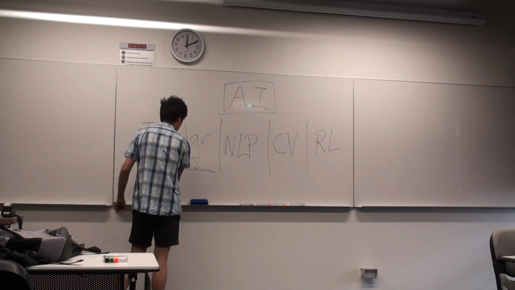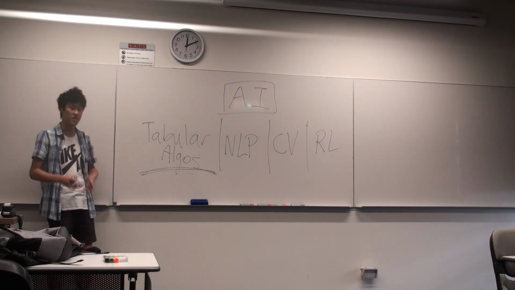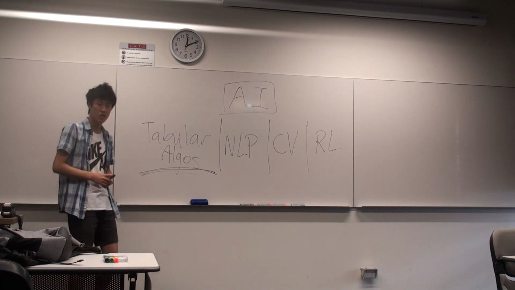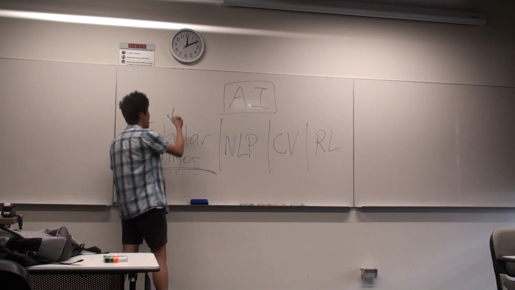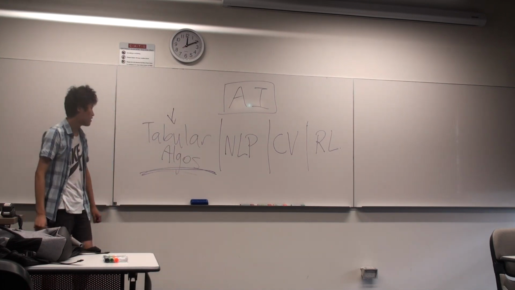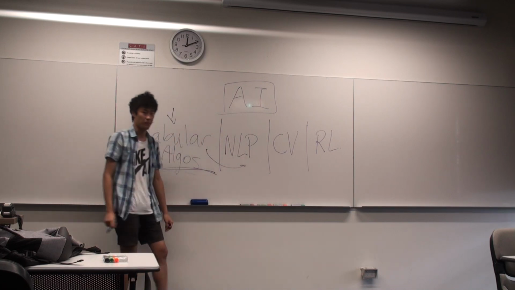So these ones are what we have been doing, like linear regression, decision trees. Everything has to be in tables before you can do anything. If they're not in tables, you can't do anything. So this is what we have been focusing on in the last 4 or 5 weeks. So today I'm going to change to natural language processing.